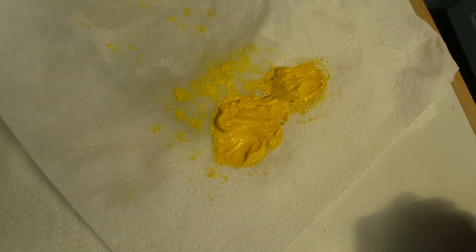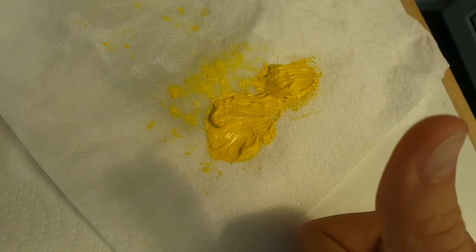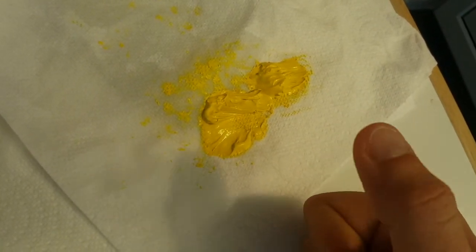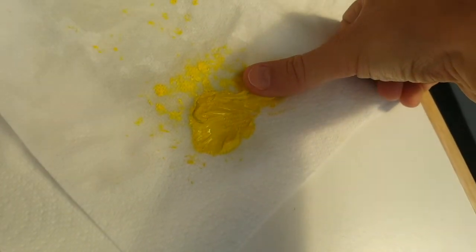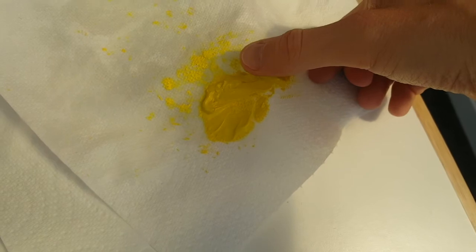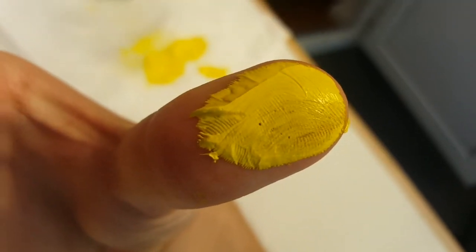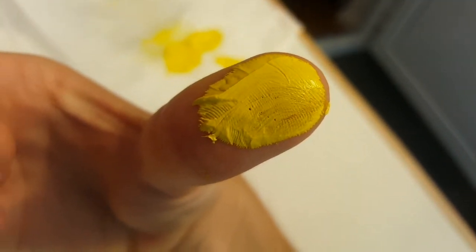Now the next part, you're going to need to be very careful that you don't get too messy, because we're going to use our thumbs. This is my thumb, to paint as well. So we're going to just use our thumbs and put them in the paint just a little bit. Messy. We don't want too much paint on our thumbs, but that probably looks about right.